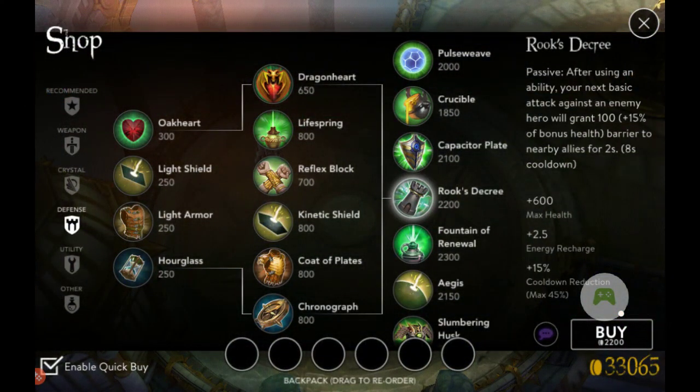So Rook's Decree, how this works is it is actually more effective HP than the Fountain of Renewal. If you don't know what the Fountain of Renewal is, we'll go over it in a second. It provides a barrier that scales with your bonus health to all of your nearby allies. The great thing is this barrier is only cooling down on each ally, not on you. So this means that if you trigger your one ability and you barrier all of your, say, 2 allies, and another guy shows up and you do another ability, it will now barrier that third ally. So it's a lot more consistent than your Fountain of Renewal, and it scales better into the late game to provide more effective HP.